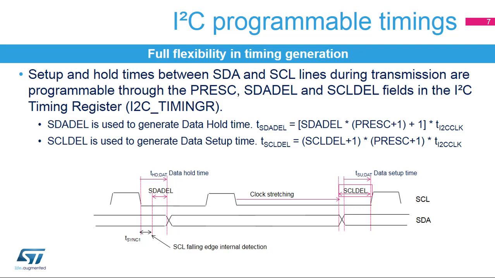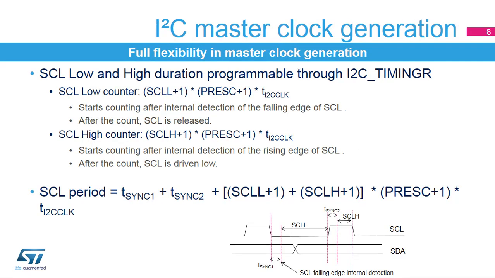This is due to the fact that the SDA-DEL delay is only added once the SCL falling edge is internally detected. The time T-SYNC1 needed for this internal detection depends on the SCL falling edge, the input delay due to the filters, and the delay due to the internal SCL synchronization with the I2C clock. However, the setup time is not impacted by these internal delays. The I2C master clock's low- and high-level durations are configured by software in the I2C timings register, and the SCL low- and high-level counters start after detection of the SCL line edge. This allows the peripheral to support master clock synchronization in a multi-master environment, as well as slave clock stretching, so the total SCL period is greater than the sum of the counters.